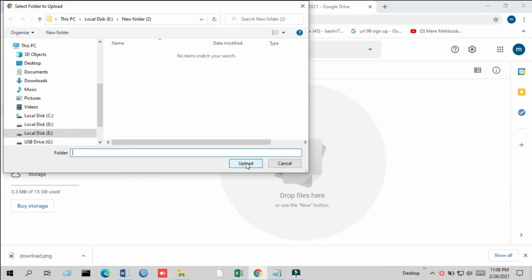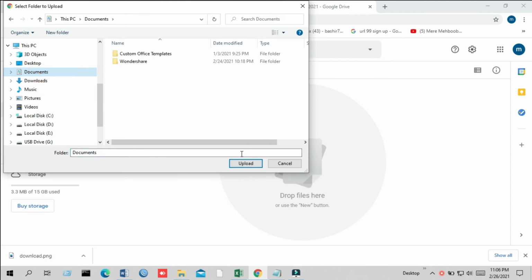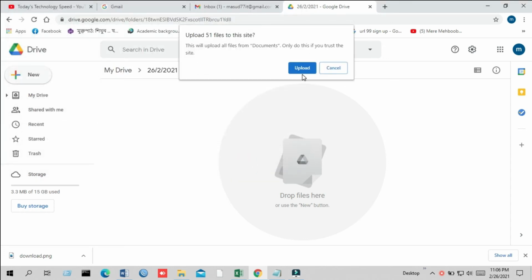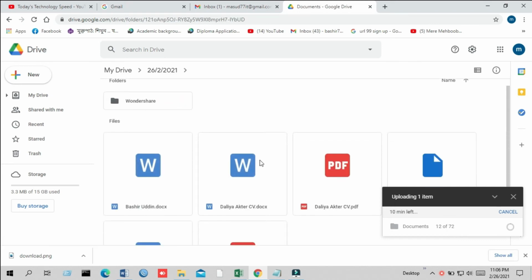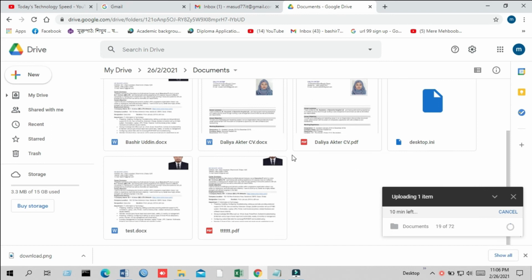Upload folder, documents. Now you can see 72 files in the documents. You can click on documents, then you can see the files.